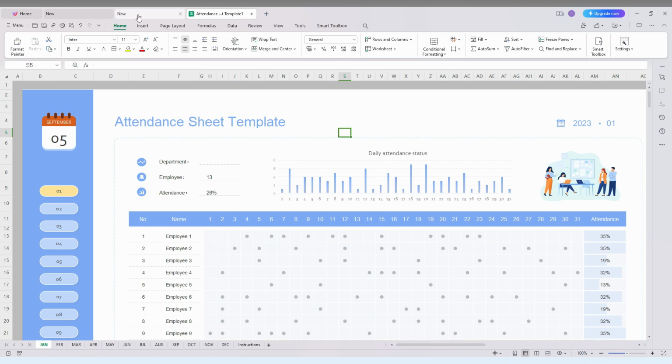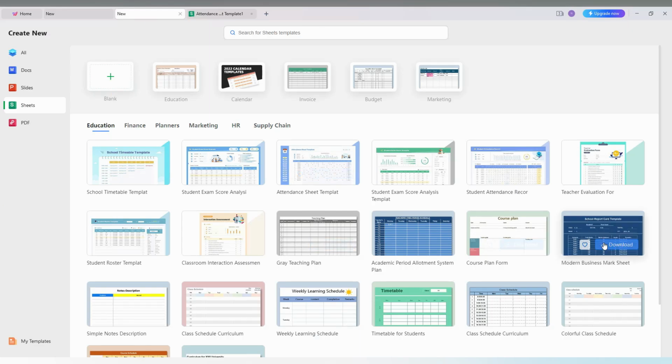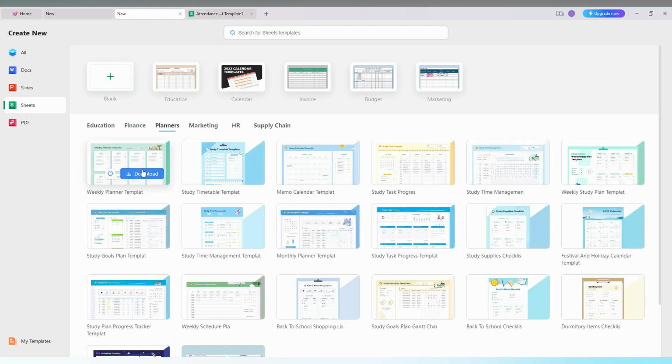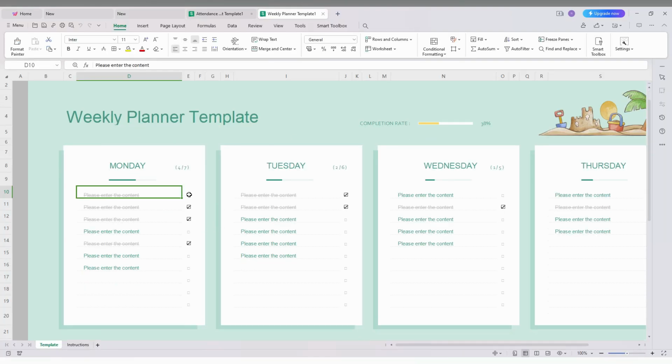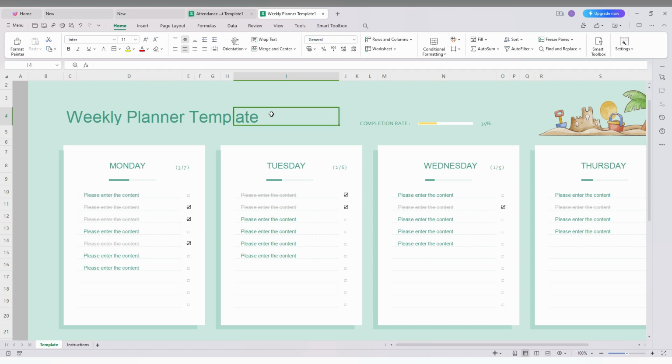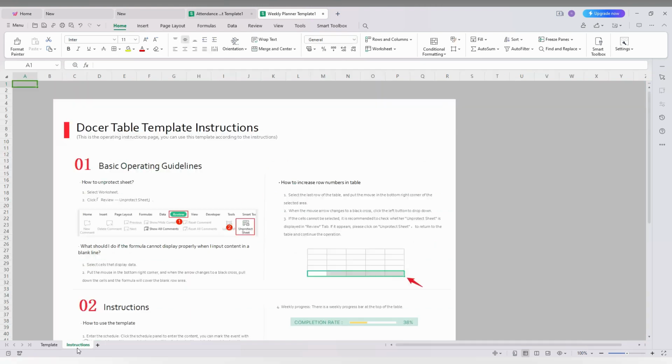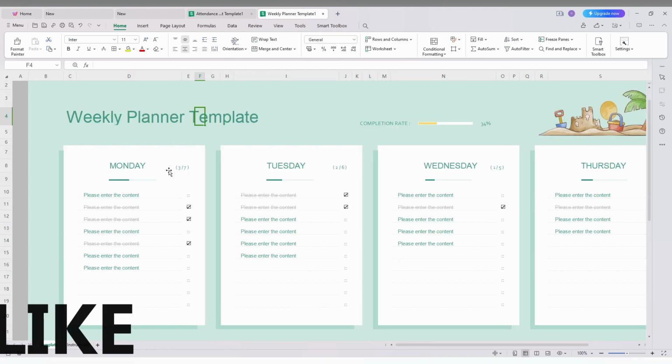So this is how you can use many templates. You just go to the template that you want and click on the download option, and it automatically downloads fast, and you can just use this. So I think this is how you use the template, and you can edit it and change everything. You can just type whatever should be here, and you can edit everything like your own.